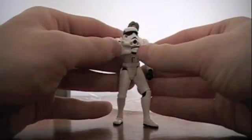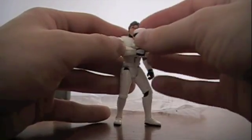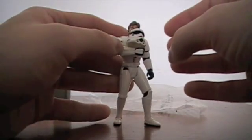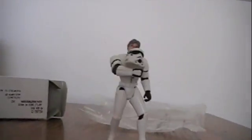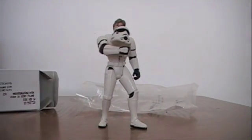Still don't know how they were able to do it, because every time I try, it just falls. They probably glued it on. That's the best I've been able to do. So he's holding on to his helmet, and they tell you that you can get this figure free when you buy specially marked boxes of Fruit Loops cereal with the order form printed on the back of the box and 2 proofs of purchase. Mail it in, and in 4 to 6 weeks, you would get your Han Solo. This promotion ran, looking online, from about the summer of 1995 up until December of 1996.